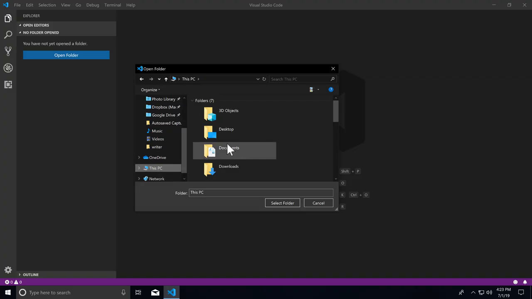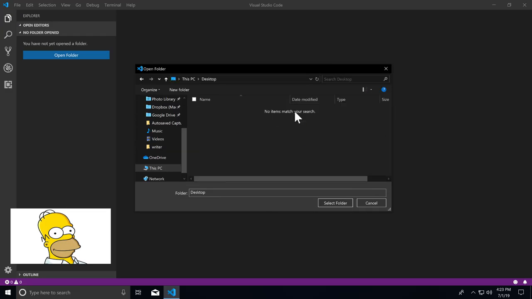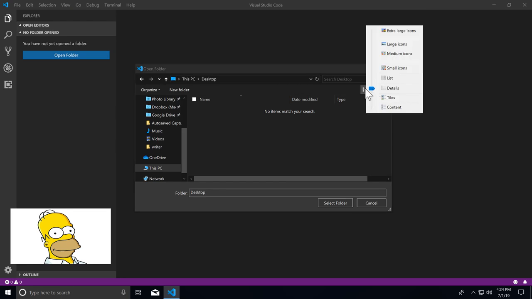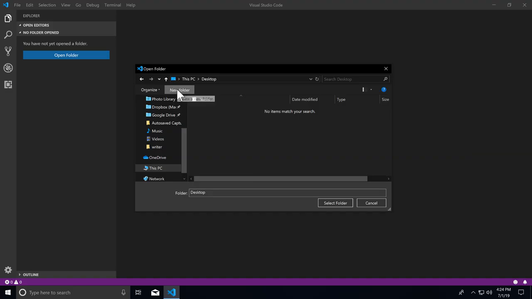And on this PC, on the desktop, I'm just going to create a new folder. Let me find the new folder icon here. I'm a Mac person using a PC right now. So let's find it. I know you're probably telling me through the video where to find it, right? So let's click on the desktop, which I just did. And where's new folder? I always get confused on Windows here. Oh, there it is, new folder. Thanks, I appreciate everyone telling me. And I'll just call this test Python, and I'll click select folder.